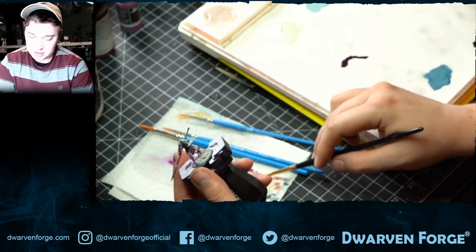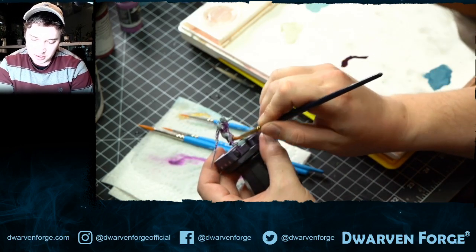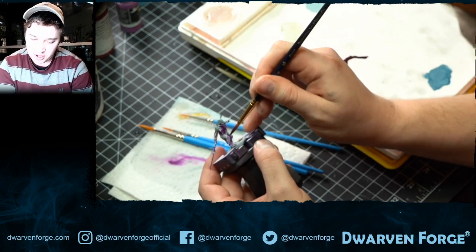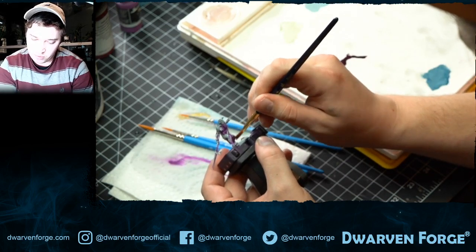Again, you can flip it right side up just to kind of see there'd be your heaviest shadows down in here. We got some of the higher area here. We can clean that up with our light gray or white.